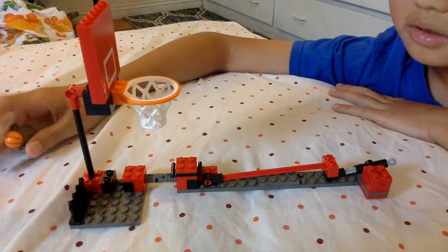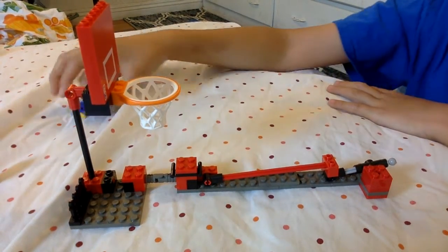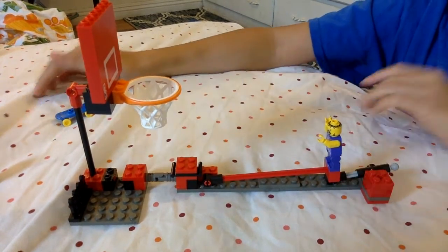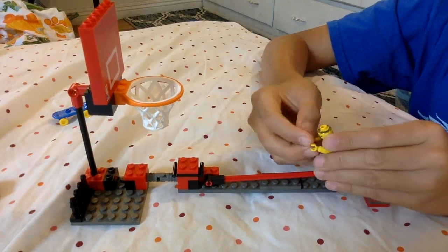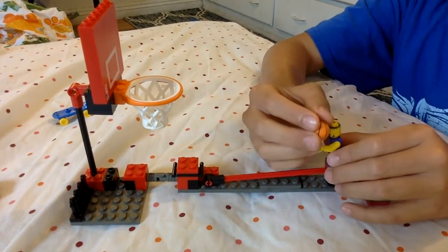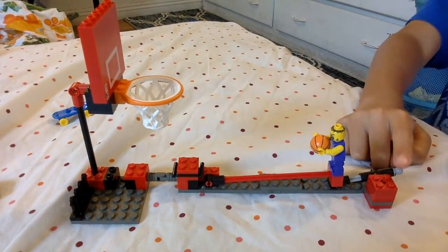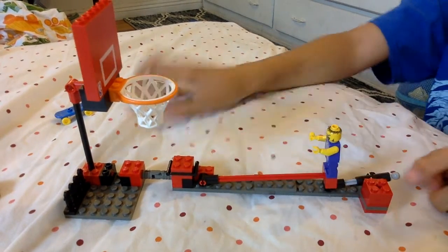This set is basically an NBA slam dunk. So this is how you do it. You take this dude over here, you get a ball, and you put it on his hands. Ball dropped. Okay, you put it on his hands, and then you... Then it probably will make it.